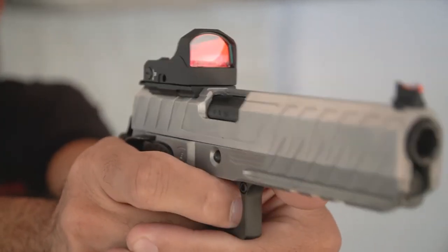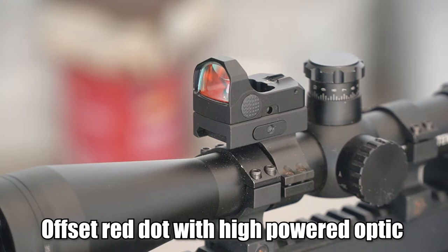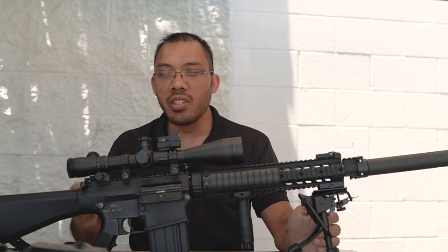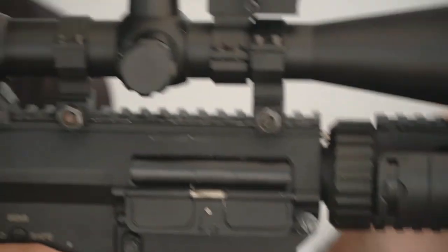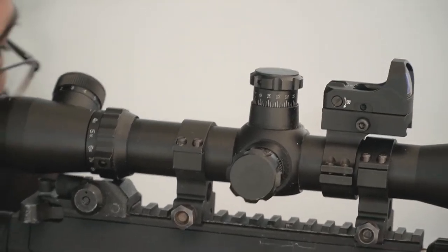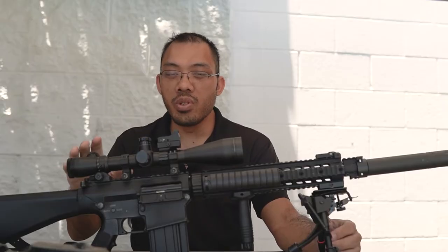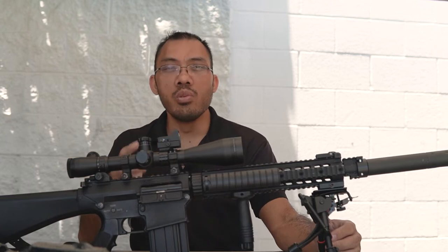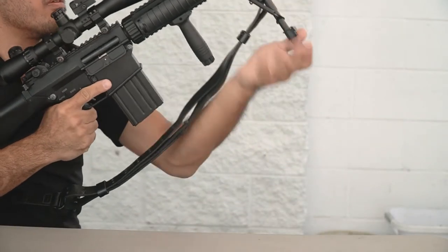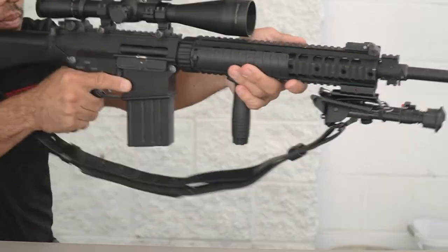Here I have it on top of a DMR-type rifle. This has a 10-power scope on top. Adjustable scopes are great because you can change the magnification, but when you have to engage very rapidly at something closer, when you're too zoomed in you can't find your target. A simple transition of your head to the red dot will allow you to engage rapidly. This is great for when you're able to engage within MED but don't want to use the full power of the scope.